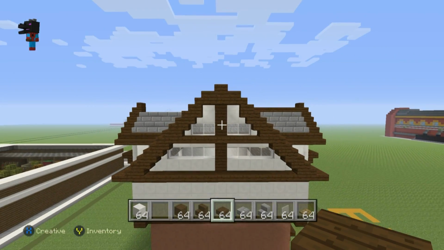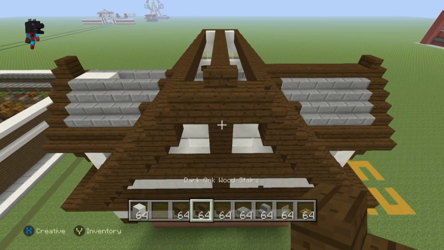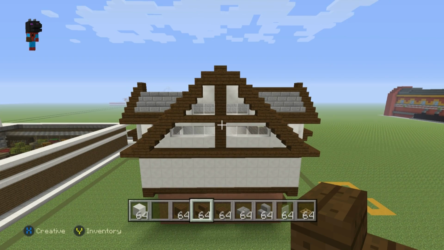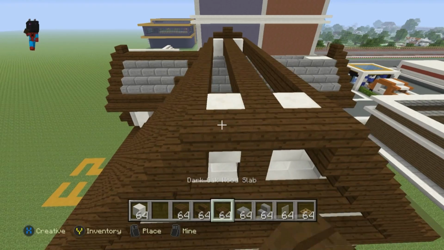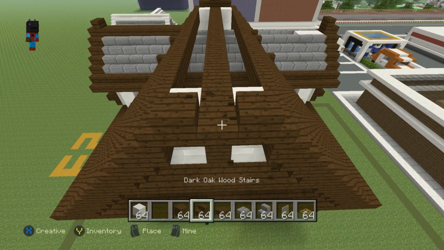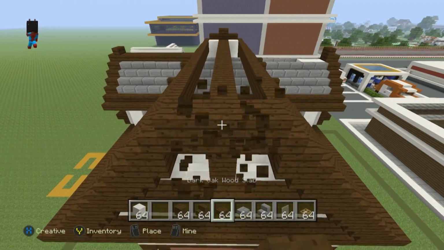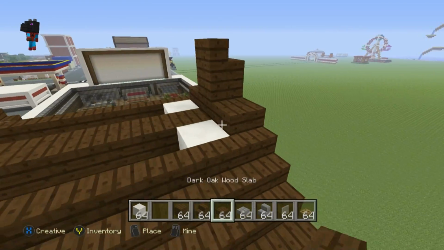Also, we do want to use the dark oak wood slabs to form a point to the roof at the top, like this. So actually at the very top end of the roof, you want a facing dark oak wood stair like this. So you do want to form a point to the roof on each end. So using a mixture of dark oak wood slabs and some stairs, you do want to form a point. Maybe we'll make it a bit pointier. So maybe we'll make it like, say, that pointy. Is that okay? Yeah, that's fine.